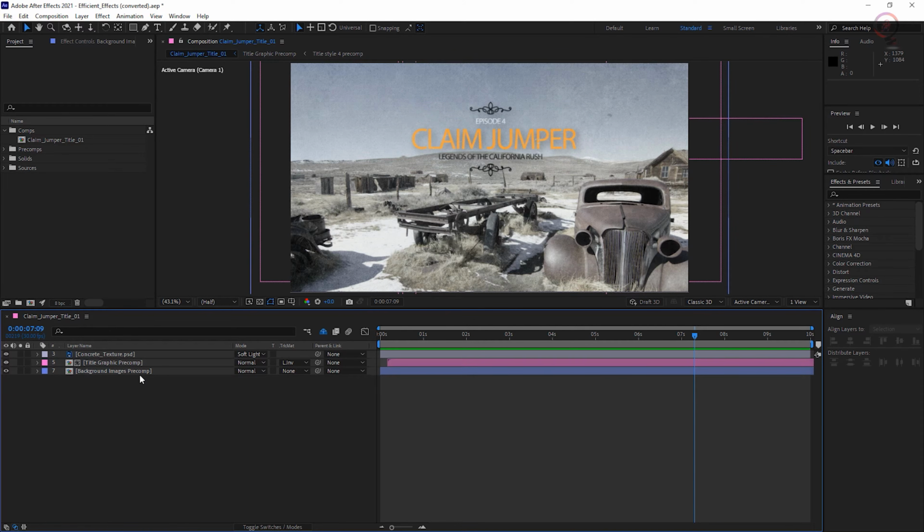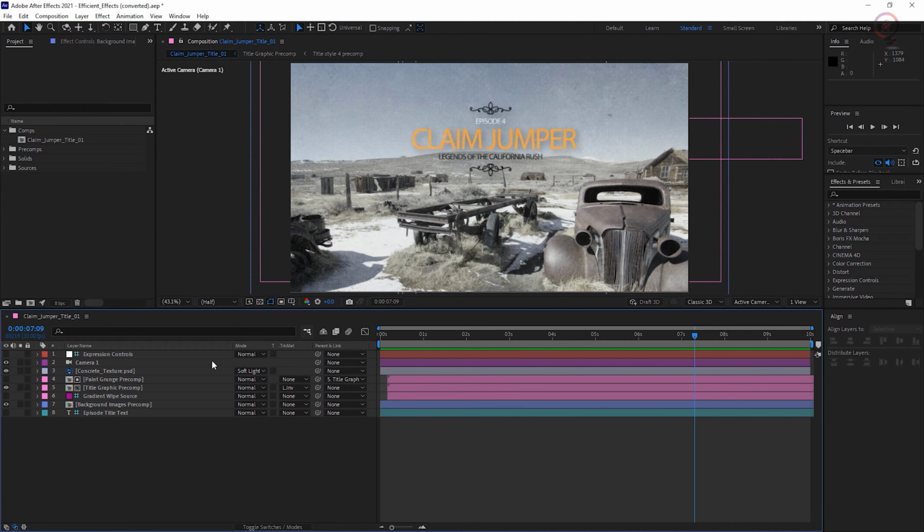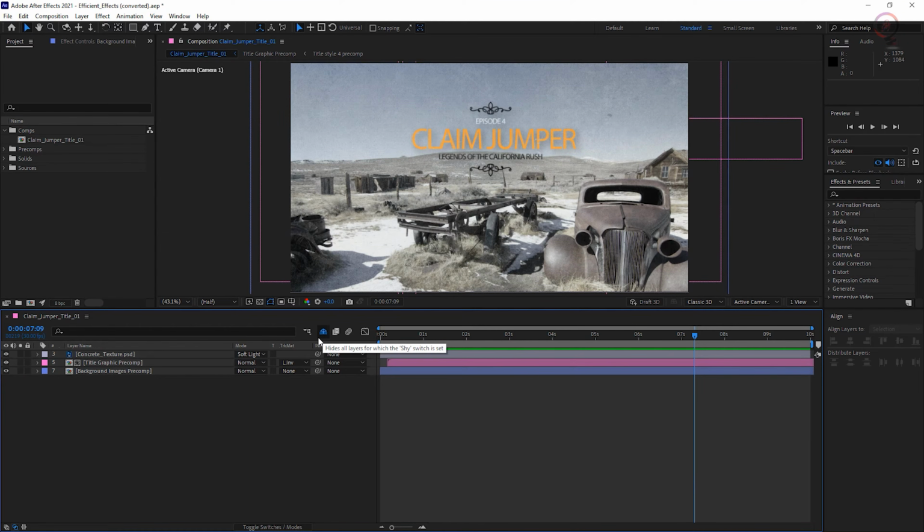So, if we look in the top middle section of the timeline, you can see I've already enabled the shy button. If we toggle that off, you'll see all the extra layers required to build this project. I hid those extra layers because I wanted you to just focus on the 3 layers, but still be able to work in a quote-unquote real-world project. Let's make sure and enable the shy button.